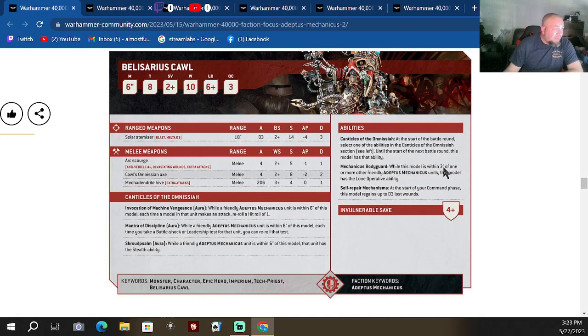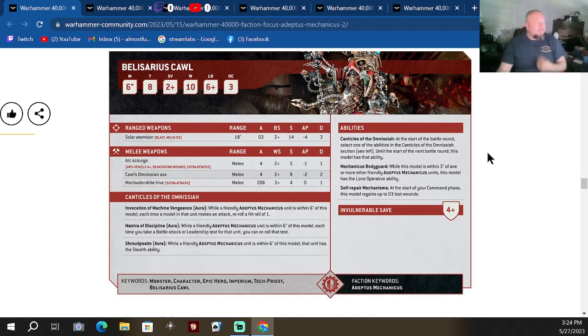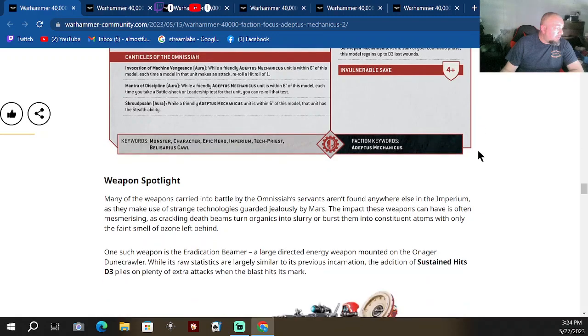Mechanicus Bodyguard: while this model is within 3 inches of one or more other friendly Adeptus Mechanicus units, the model has the Lone Operative ability. So he doesn't have a leader ability, so he doesn't join squads. Basically he has to have the old rule of being within 3 inches to gain what is basically character protection. Self-repair mechanisms: at the start of your Command phase, this model regains up to D3 lost wounds. So this auto-gains D3 wounds back at the start of your Command phases. That's not bad. Then he's got a 4-up invulnerable save. He's a Monster, Character, Epic Hero, Imperium, Tech-Priest, Belisarius Cawl. He's solid. Can't join units, so one of the few characters we've seen that you still have to worry about keeping within range of units to gain his protection.